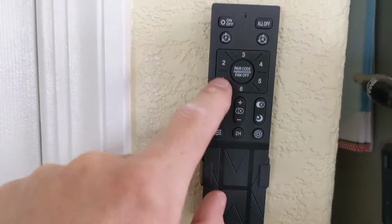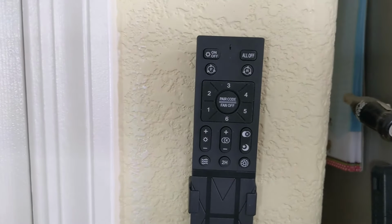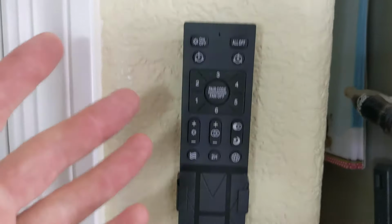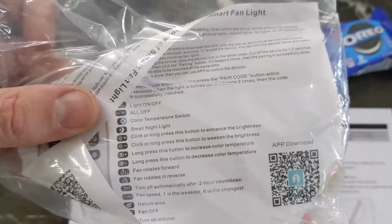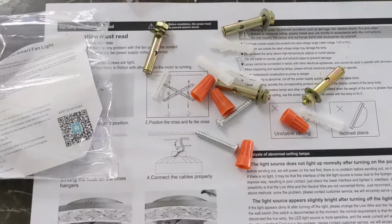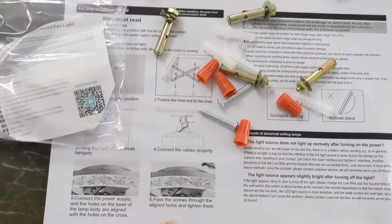And you have all the functions here. And it also makes a beeping noise every time you change one of the features, which is nice because it tells you that you've made a change. Also comes with an app, so you could control it via an app or the remote itself. So it has all the features and functions over here, but very, very easy to install. This is definitely a do-it-yourselfer kind of a setup.